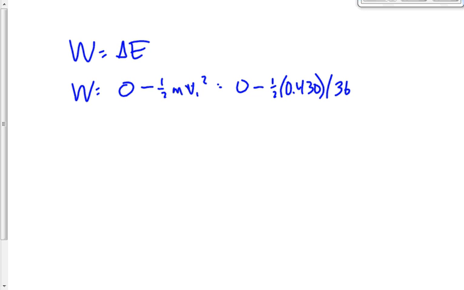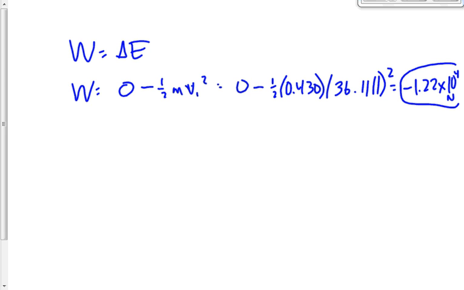36, thank you, Ryan. I was way off on that one. 36.111 meters per second. And then, of course, we square that. We do the math there. I think we end up getting a negative 1.22 times 10 to the 4. Ryan, is that what you got? 1.22 times 10 to the 4. Okay. So one of the forces is negative 1.22 times 10 to the 4.